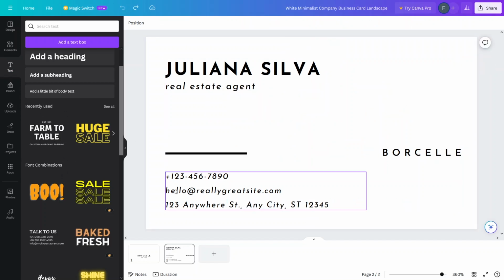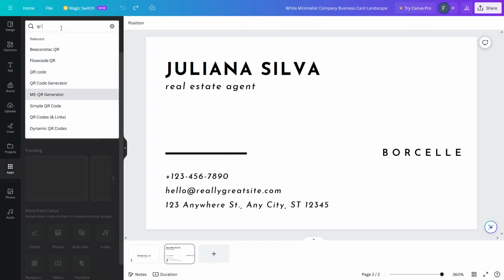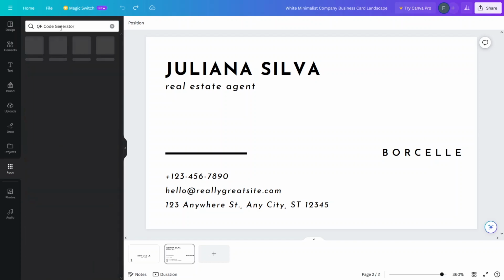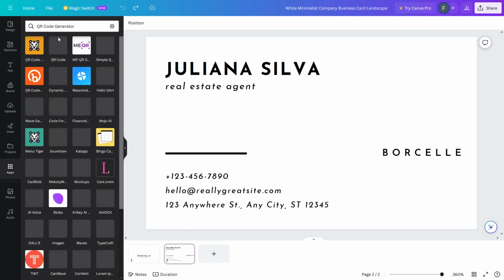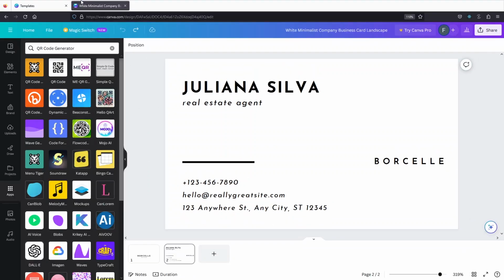So now how can you make this card a digital card? For converting this simple card to a digital card, all you need is a QR code. So you can add or generate the QR code by using apps. In the apps you can search for QR code generator and you will find a lot of different apps that you can use to generate the QR code. So that is one way of generating the QR code, but this may require you to sign up in the app or log in there, or you can also use a simple website here.